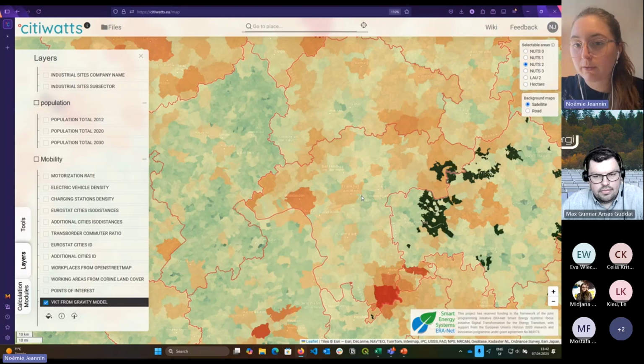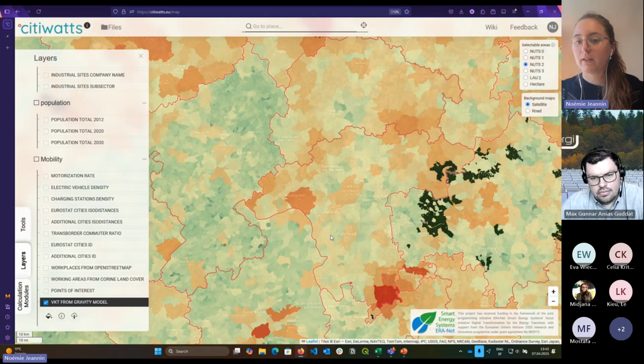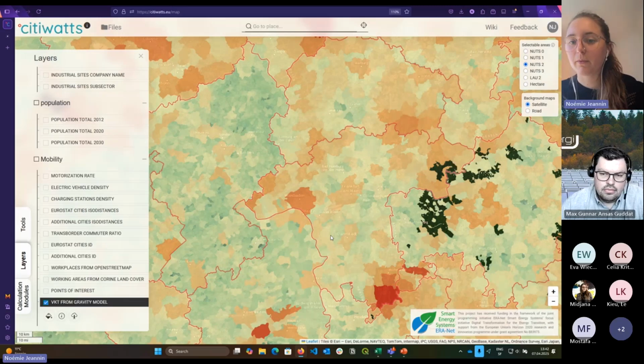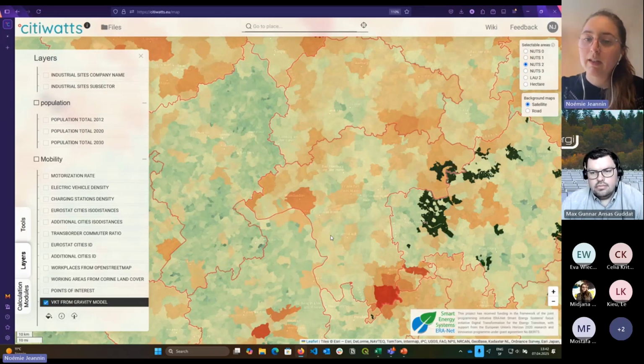So here for Offenbach, for example, the gravity model will consider all the municipalities that are within 45 kilometers from Offenbach, and the attractivity is calculated by the ratio of their population over the distance from Offenbach to this city, with the calibration parameters.